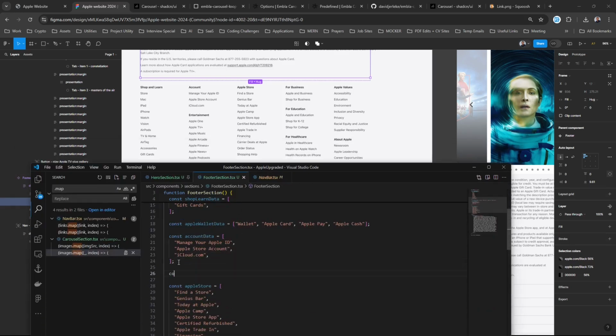Nice. So we have the entertainment data. So use a lowercase here.